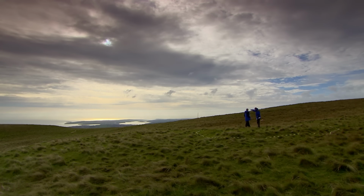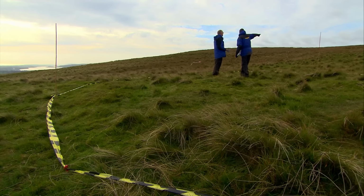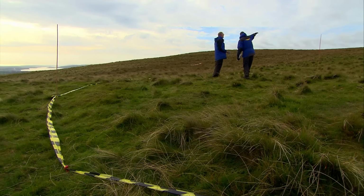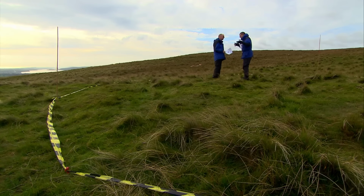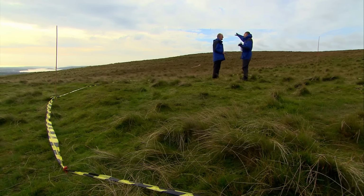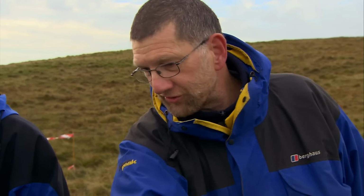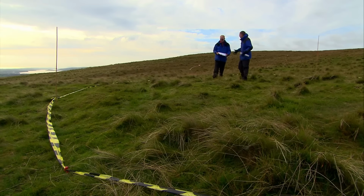Back on site, our hamlet has become a village, but Stuart's got a puzzle. He thinks he's now found a staggering 14 roundhouses, but they're not all the same. You see, they're all separated, they're kind of detached. So this might have a different function? Well, I still think it's probably a house, but it may even be a different chronological date to that group over there. And this one, as well as the big bank round it, it's also got a raised interior, which makes this one very different to all the others. So it'd be worth putting in a trench in here just to see what this one is.